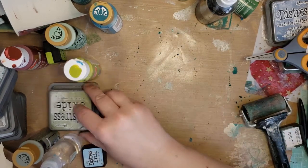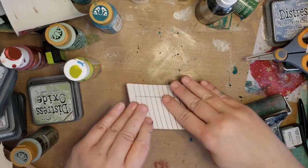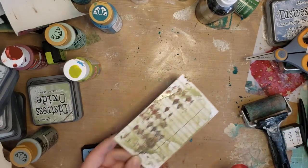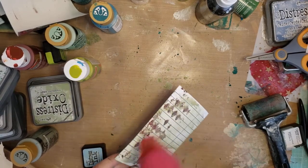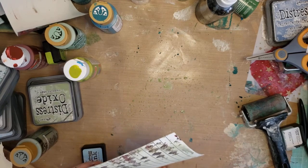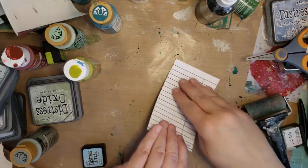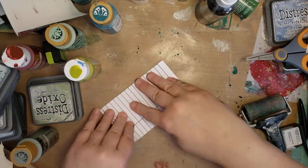Use some of my bundled sage. And a little water. I don't know, I've seen some people use a lot more water than that, but that's all right. That's just me. You might have a little bit more luck with oxides than ink on the index card. It's just cardstock, basically. And we have that acrylic paint that's under there. And then, yeah, I'm just going to wipe the rest up.